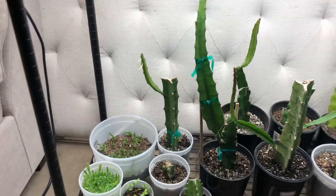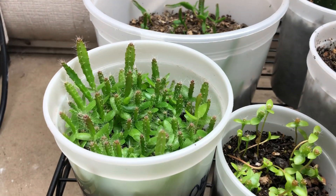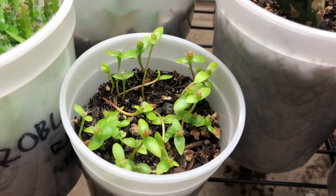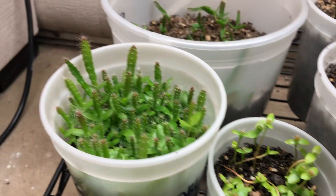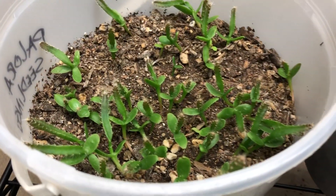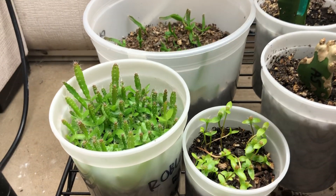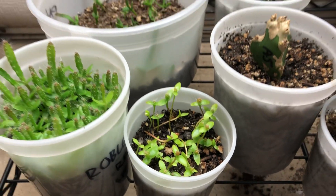So here are some dragon fruit seedlings that have been sitting under this grow light ever since they hatched from seeds. These are the Asunta 6 and as you can see they are doing so well — they are so cute. These are some Robles Red dragon fruit seedlings, and behind me here are the Pylora seedlings. Seedlings do pretty well in this type of lighting, and they've been indoors this whole winter. It's almost February so the weather is starting to pick up and they are about ready to come back outside.